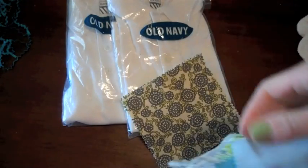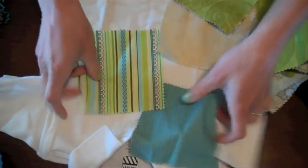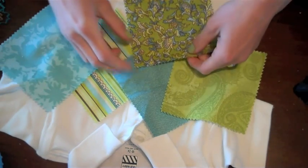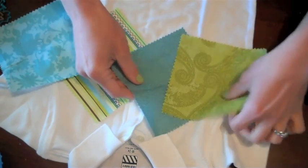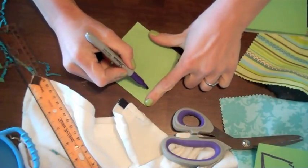So now the first thing that you need are a couple of plain shirts and then whatever fabric or material that you want to use. You could use pretty much anything. I'm just using some quilting squares. From there you're going to pick out which ones you'd like to use and then lay them out and get a rough idea of what you want to do. I actually let Deacon pick his out, but these ones here were for Drake's shirt. But you can mix and match and just get a rough idea before anything's permanent.